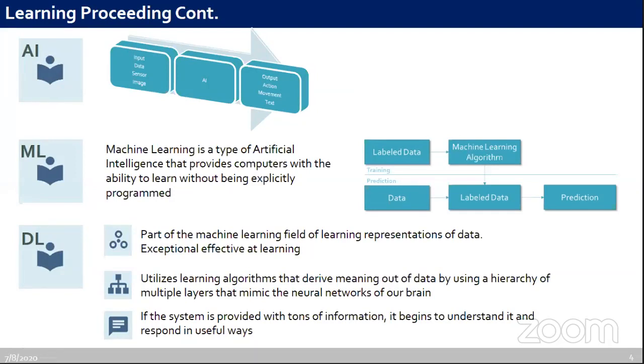Yes, sir. Okay, fine. Now the keywords should be understandable for all of us. Label means a class label. Machine learning algorithm, example is k-means or KNN. Data is any data that you want to process. Label data in the sense, originally the data do not have a class label. I run it through an unsupervised model and I give a label for the data. Prediction is, if there's a training data which is classified, I give a test data and I'll be able to predict to which class it can fall.